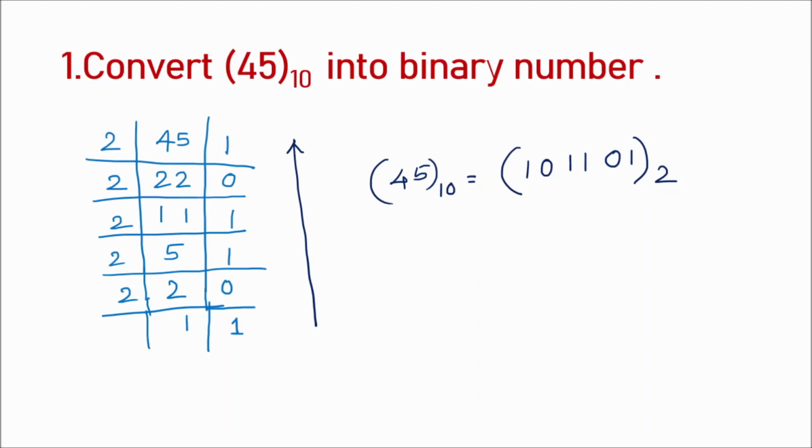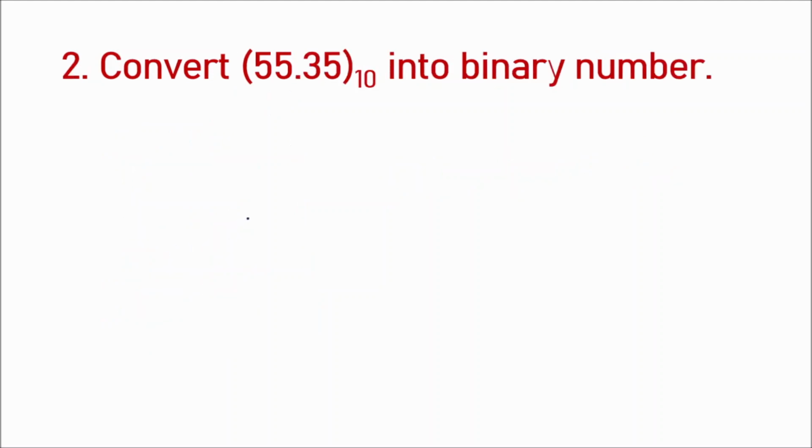Now this is a method of converting a decimal number into binary. And one thing I would like to tell you, this is a method for conversion of integers. We have converted this integer into a binary number. So binary we got 101101 by dividing by 2. Now suppose there is an example where it has an integer part as well as a fraction part. In this case, how can you convert that number into a binary number?